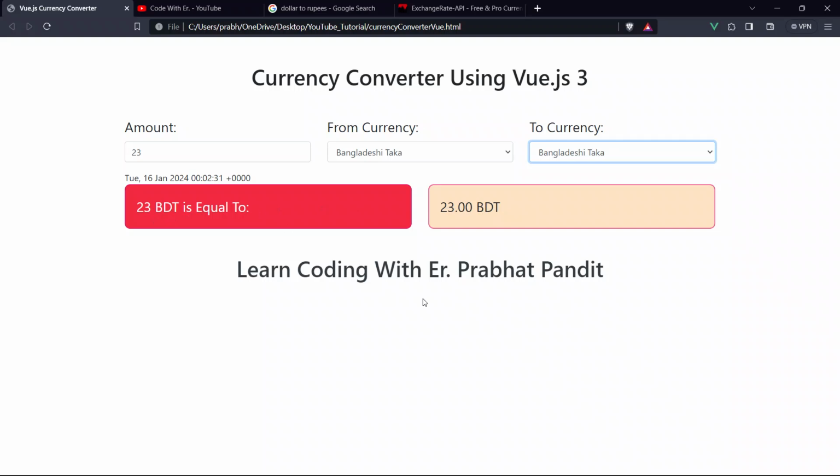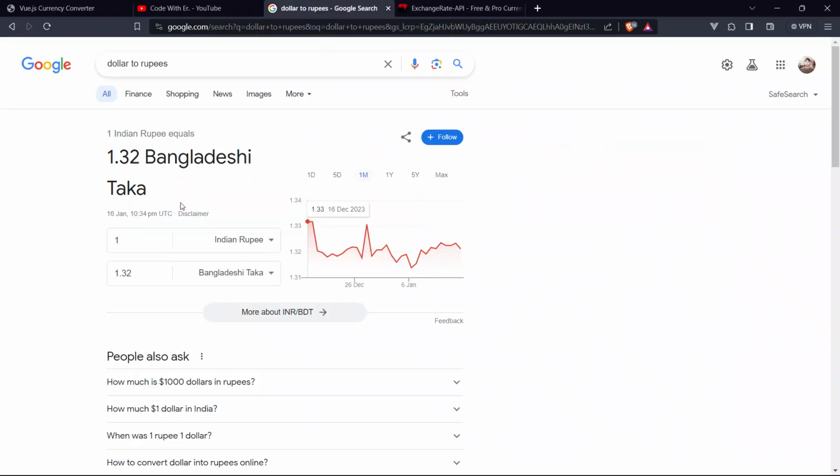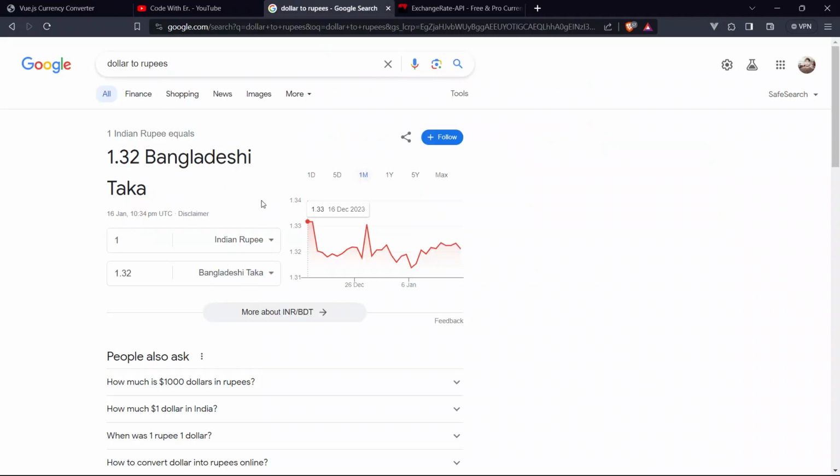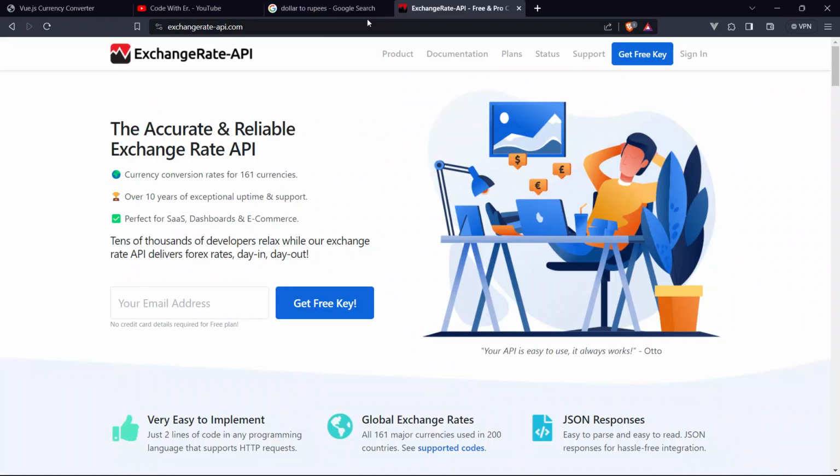I showed you from this Google currency converter also that our currency converter matches it, because we are using this exchange rate API in our application.